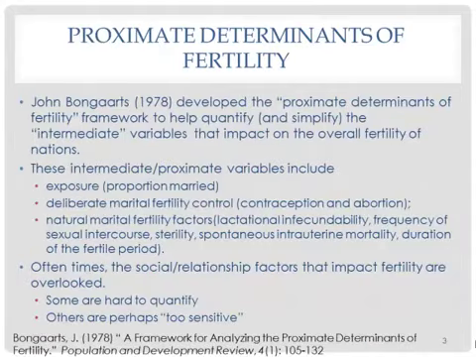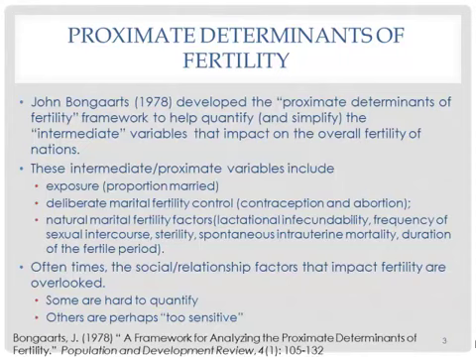Again, a very familiar framework is the proximate determinants of fertility, and referencing John Bongaarts' classic work from 1978, he really helps us think about ways to quantify and simplify intermediate variables that impact the overall fertility of different countries. These intermediate variables, as I'm sure many of you know, include exposure variables such as the proportion married. And there is flexibility. It doesn't only have to be marital unions, but cohabiting unions would also count these days. Deliberate marital fertility control, including contraception and abortion.